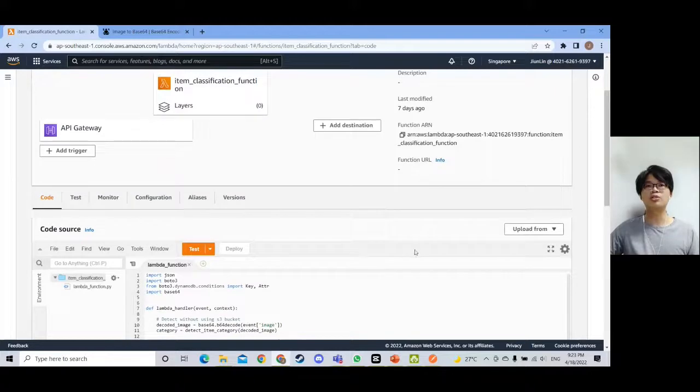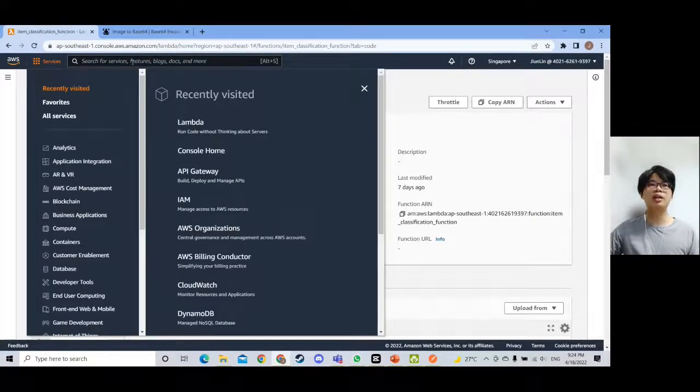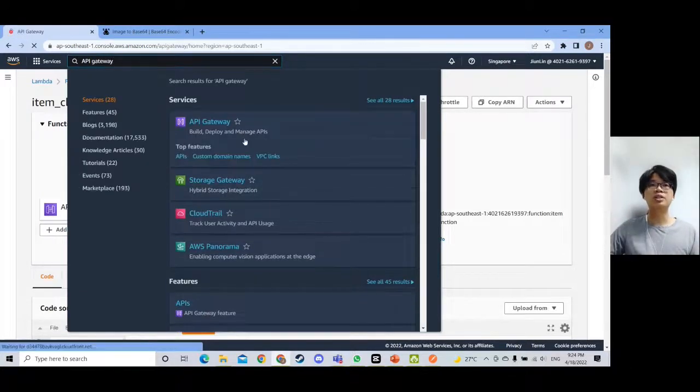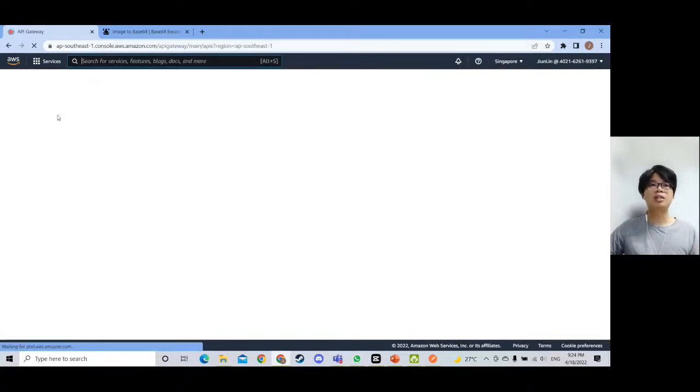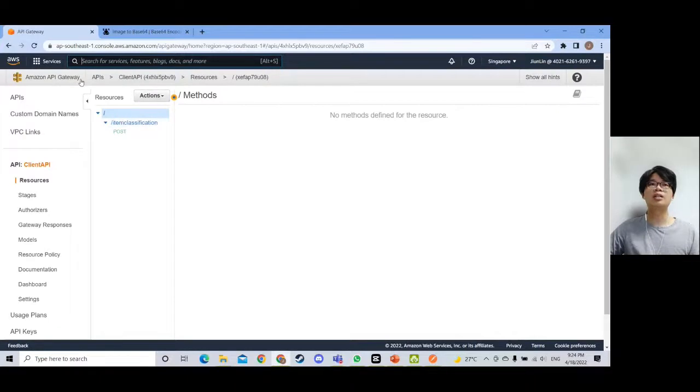After we have created these functions, we can go to our API Gateway in order to invoke our client service. As Jianwei demonstrated just now, we have already deployed a client API.